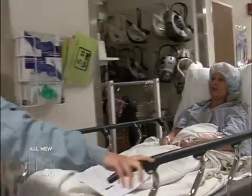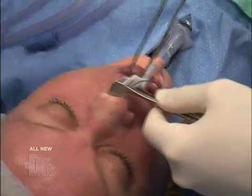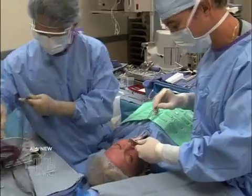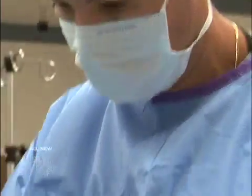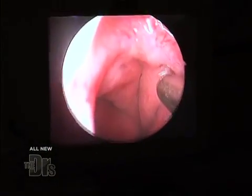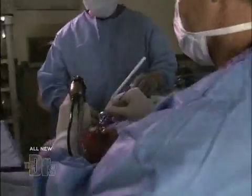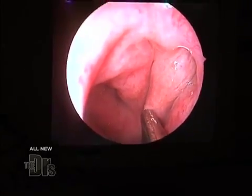I'm really excited. I think there's a lot of hope that this will take care of your problems and get your life back again. The eustachian tube is a tube that connects the nose to the middle ear — the part of the ear behind the eardrum. We're going to try to allow that valve to open and equalize that pressure. That little opening right there is the eustachian tube opening, where it comes into the nasal cavity.